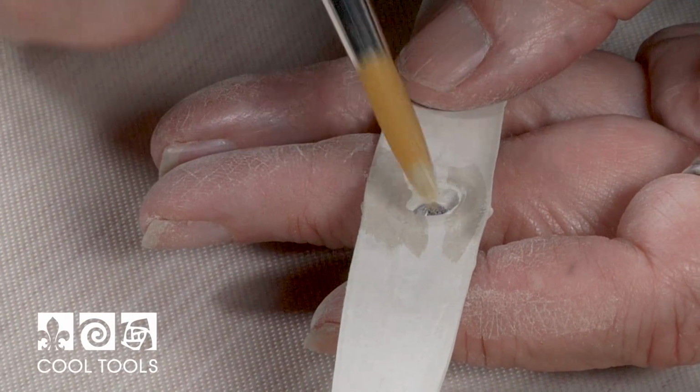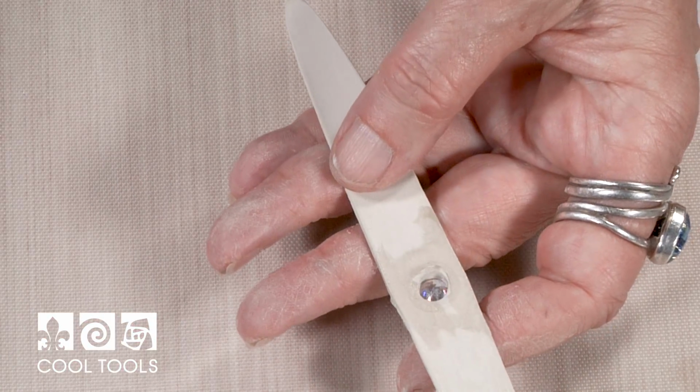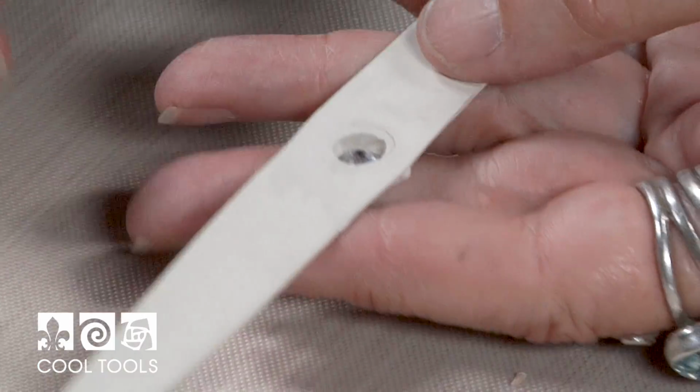Smooth that over. And I'm just going to brush over this area. I'm not going to fill it in with syringe, but I just want to smooth it a little with my brush. This will go back in the dehydrator for like 5 minutes, and then it'll be ready to sand. You can see how that gap has been filled in.